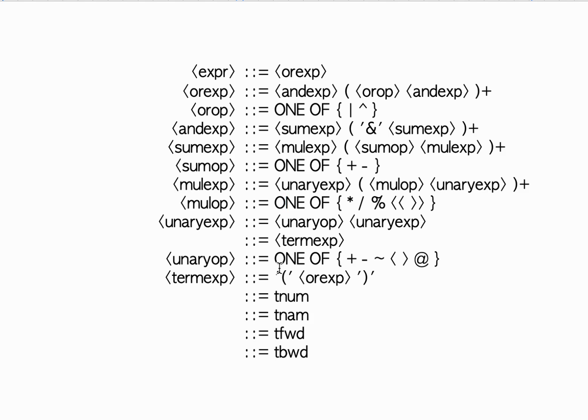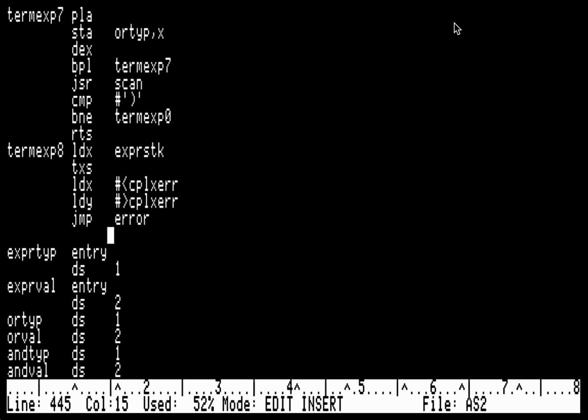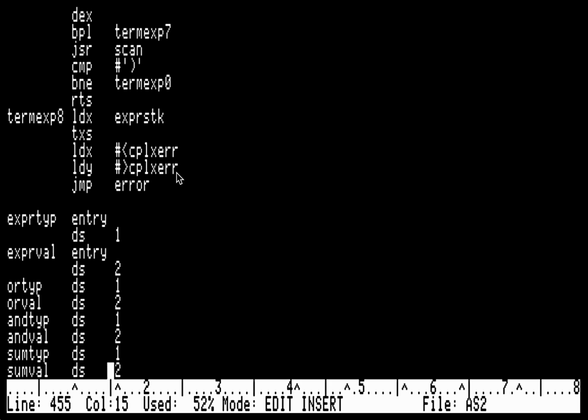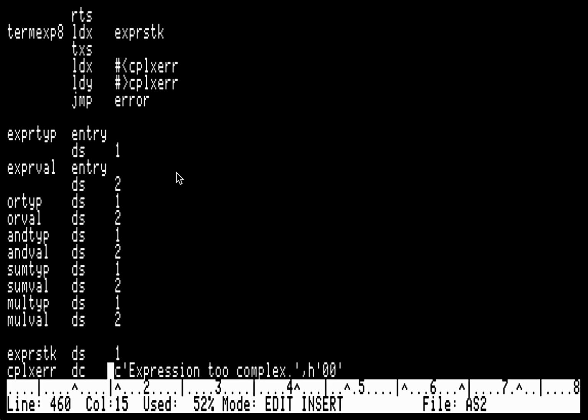So I think, just count the number of left and right parentheses. Counting the number of left and right parentheses means counting how deep you are in the recursion. So we probably want here, I see, I've already stored the expr stack. I've already done that part. Right, that makes sense. Of course, I've already done that.